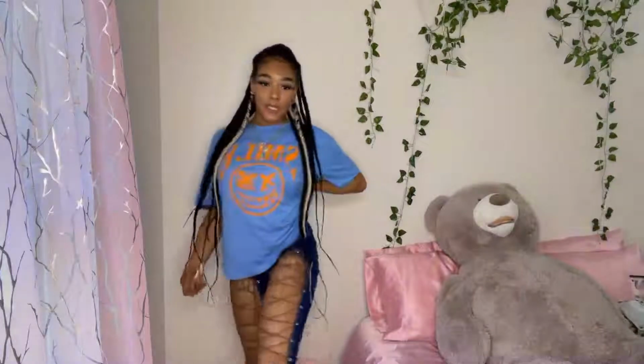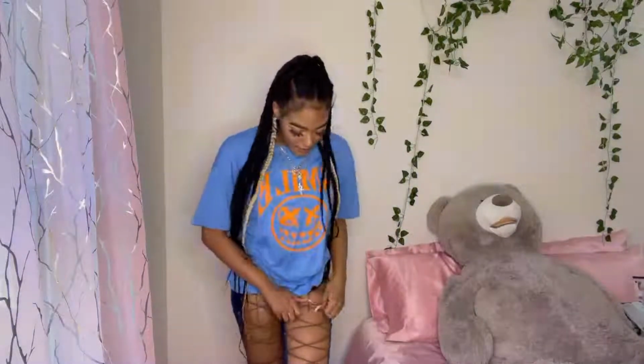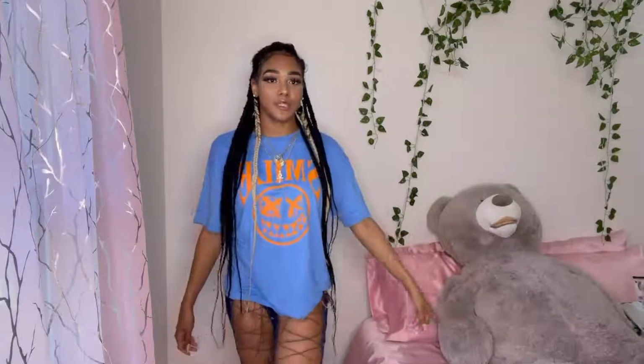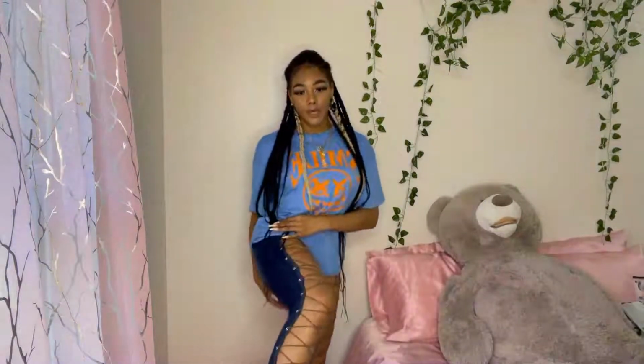I love these jeans. Again, the strings do come out, so if you don't like these strings, you could take them out and replace them. Which, if I had orange strings, I would put orange strings all throughout here, and then I would probably wear it with this shirt. But right now, they're this weird off brown color, and they're kind of this elastic material. They're not like shoestrings like the other ones I showed you, but it's still super cute. I'll probably just wear this with a regular brown crop top or something, but very, very cute.